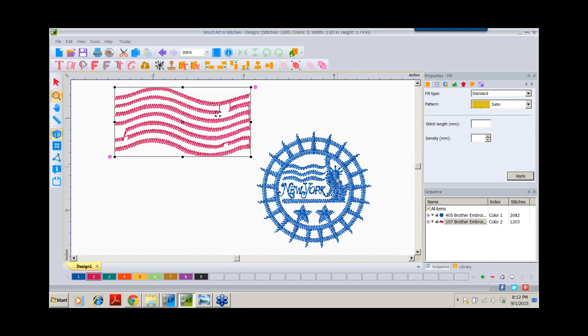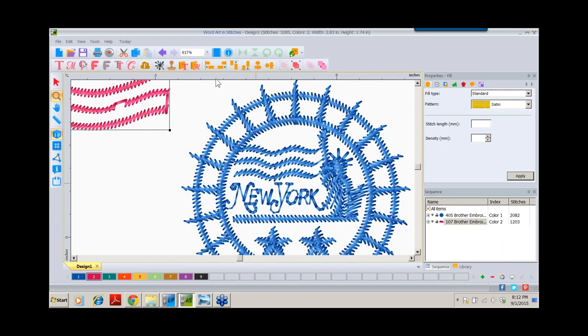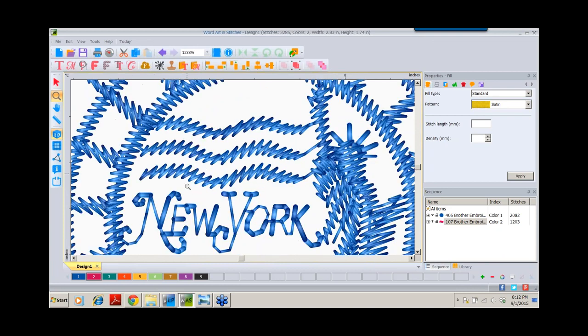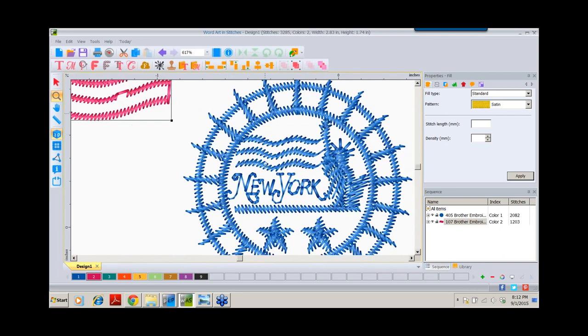and let's say we wanted a little closer look at Lady Liberty. We'll bring our magnifying glass right on to Lady Liberty and click once, and that will bring us up. You can see up here we're in over 600% in our zoom. Also, I can click again if I really needed to see those stitches up close. I can also right-click on my mouse with the zoom still selected, and it brings me back out to the screen.